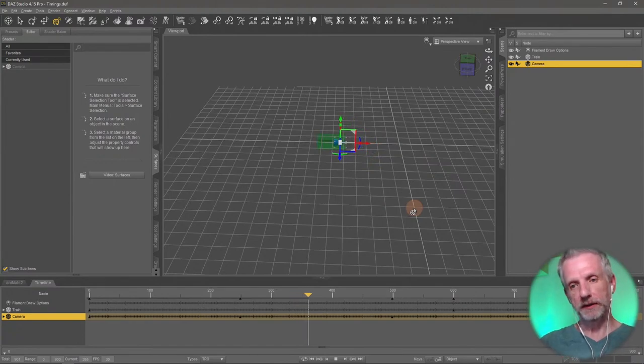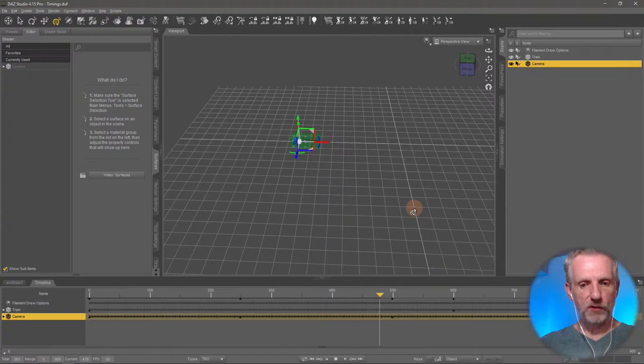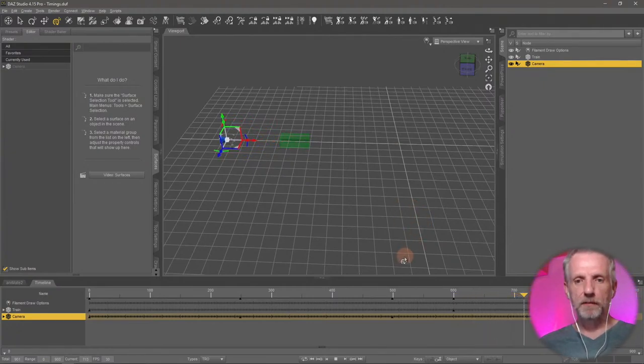So that's kind of important. I might even go and enter the train a little bit earlier. So at frame 200, exiting is probably okay. Train stopping is also fine. And I think I might stop the camera a little bit earlier than that as well. So I might go and make that frame 700. Let's do that. That's good for render time as well.